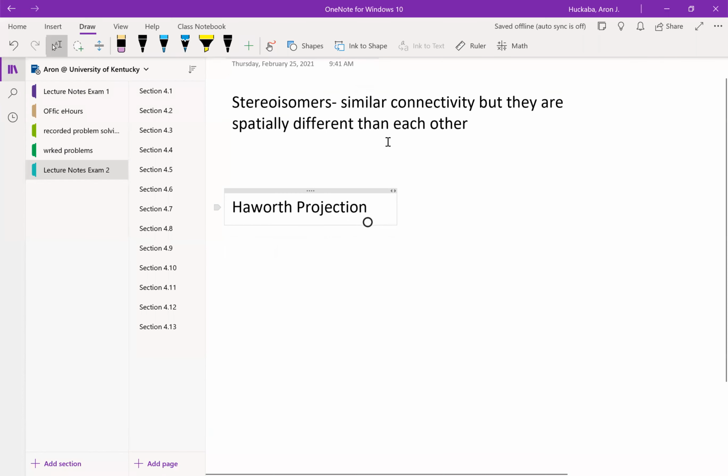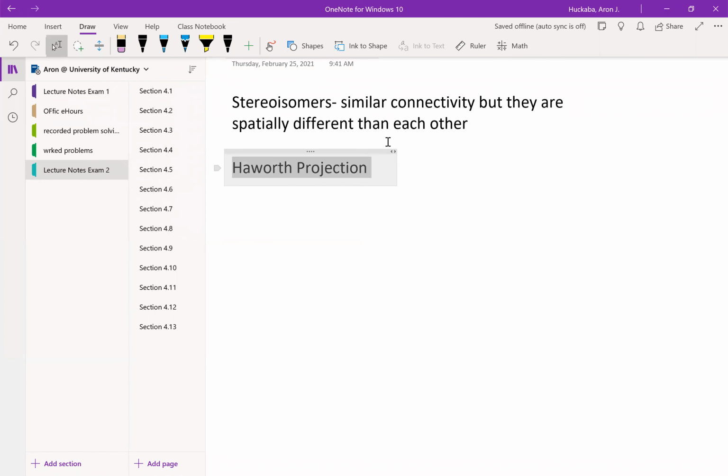And that's called using a Haworth projection, named for the person who invented it. In the Haworth projection, essentially you draw the 2D structure in a way that tries to convey 3D connectivity. So you see that each of these is like a wedge that I'm drawing. They're trying to show that this part of the ring is coming out at you. And then we have the back three.